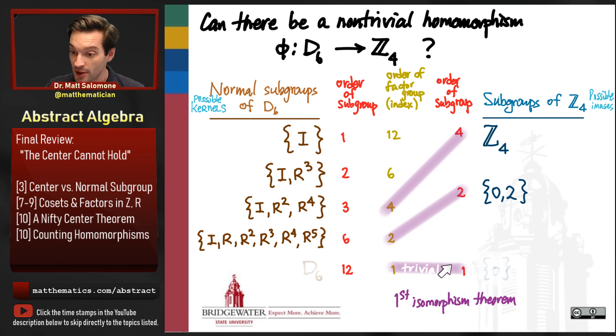Let's see what the consequences of each of those are. If the orders are both equal to 1, then that means the image consists only of the identity element of Z4, so my homomorphism is trivial, and so we keep looking because we're looking for non-trivial homomorphisms.